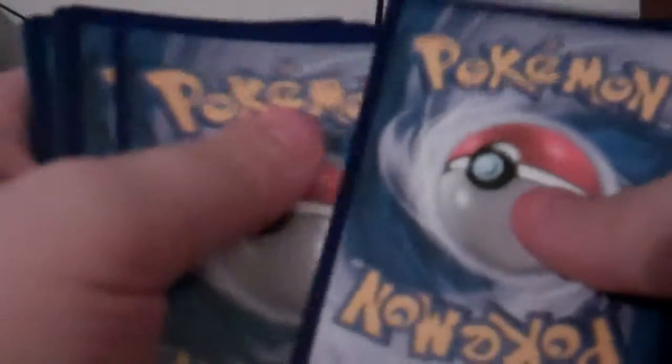First off, and then we'll be putting all of our cards in the big box. Ooh, I see something in there. I see something. Last pack, I see something good back there.